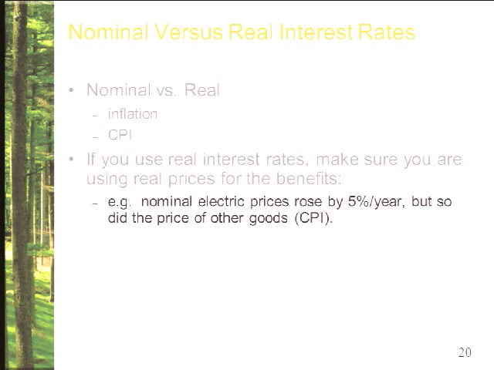So I say here in this particular slide, in doing the analysis, you either use nominal prices and nominal interest rates, or you use real prices and real interest rates. And you'll get the same answer, by the way. If they have a constant rate of inflation, yes. Exactly the same answer. But if you, for example, were to use the real interest rate, but then use nominal prices on the costs and the benefits, you'll get the wrong answer. Okay? All right.